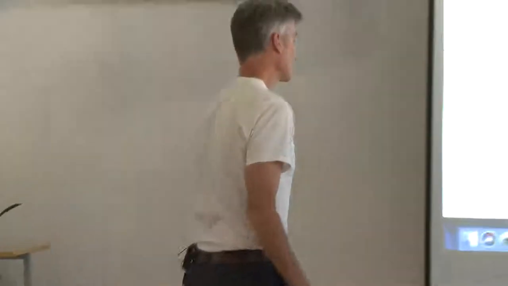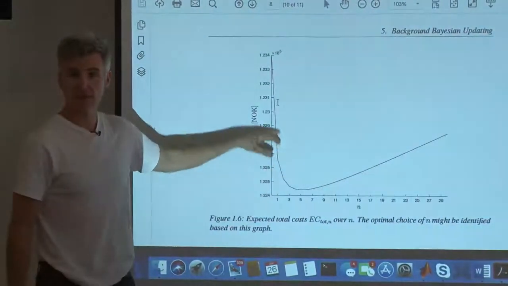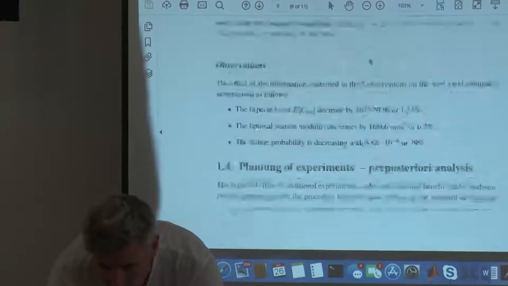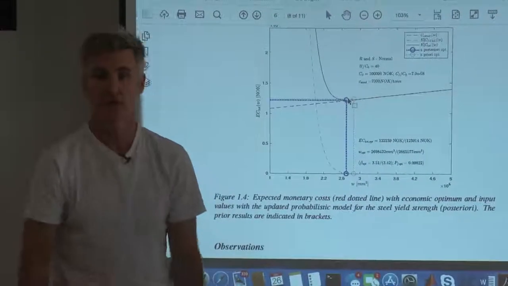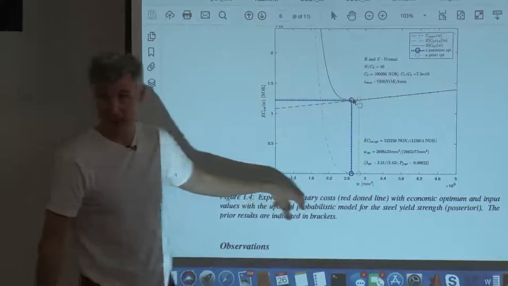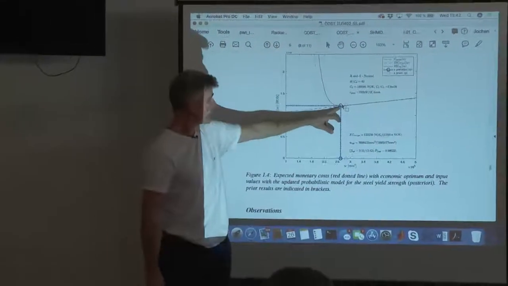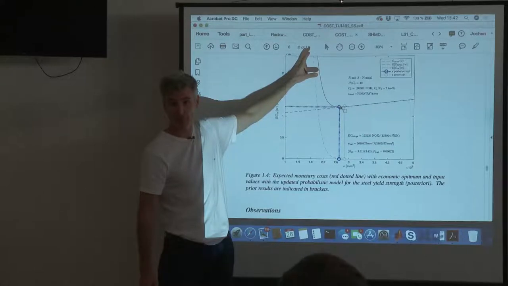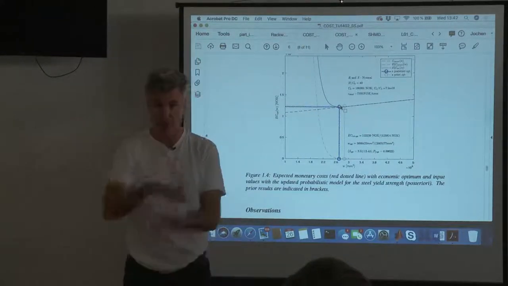Any number below 5 is pretty much not acceptable for the number of experiments, because that would be the risk region, isn't it? Like, say, 2 experiments, the cost corresponding to that is quite high. Yeah, but you should not make the mistake to say that this is really risky. This is just meaning that we are a little bit less optimal, right? So no experiments was in this n optimization curve far up. It's just this situation. We are not in terms that we risk our lives when we don't do any experiments. So the scale is a little bit different.